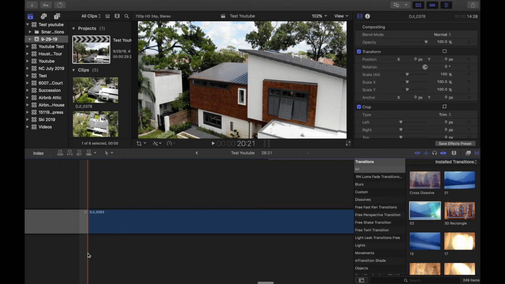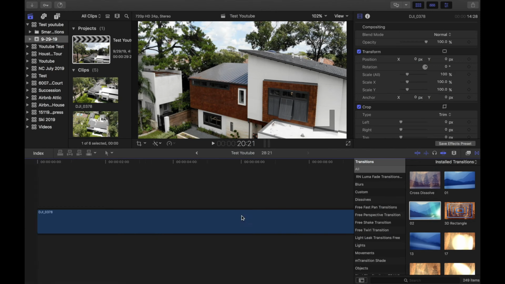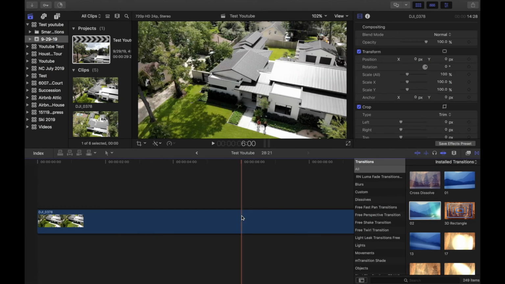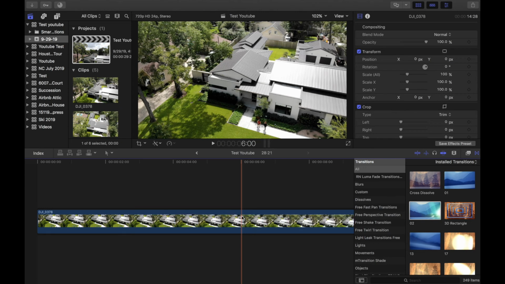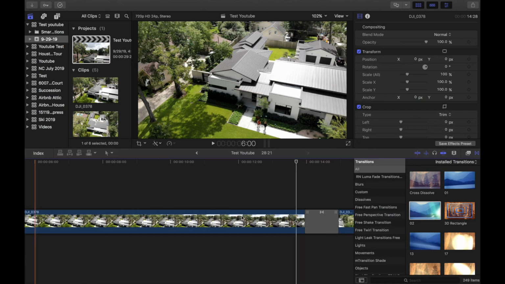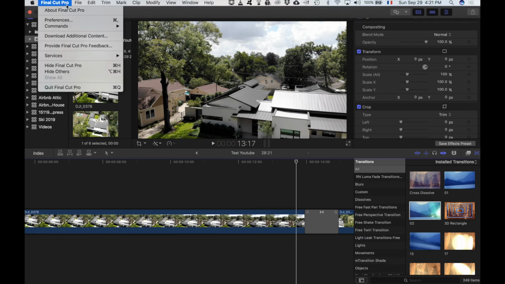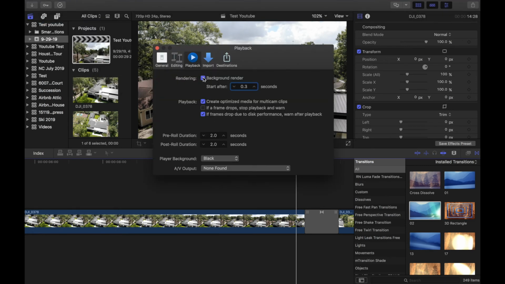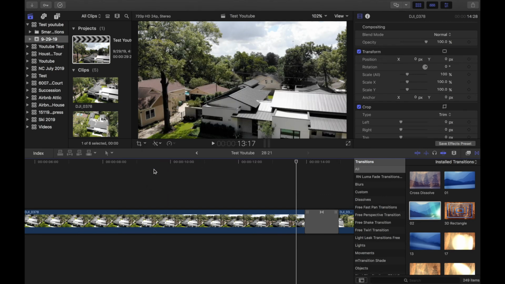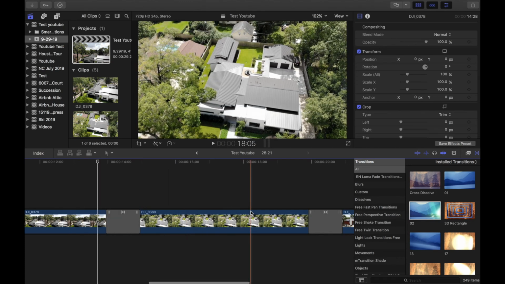Also, if you're using a trackpad, you can zoom in and zoom out on your timeline, which can be really useful when you're trying to get more precise with what you're doing. You'll see that right now, since I'm not moving, it's rendering everything. Again, sometimes I prefer to disable the rendering just because it gets in the way of my workflow. If that's a problem for you, you can always, as you've seen, go to preferences and disable it if you're really going to work on a lot of things and you don't want it to start working in the background and bother you.